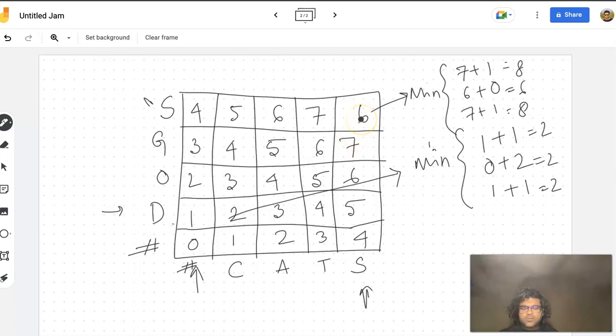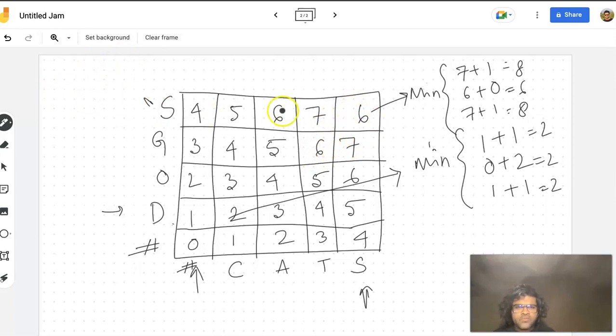Okay. So you get the idea. So basically the distance from dogs to cats is 6. But if we want to know how we go from dogs to cats, how it says, then you need to backtrack.